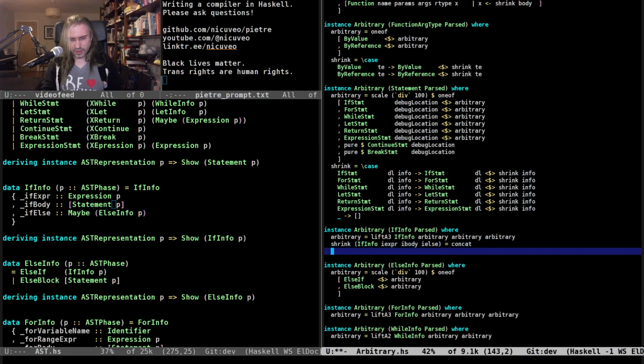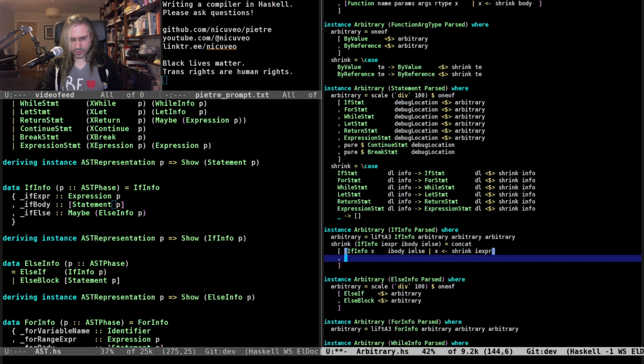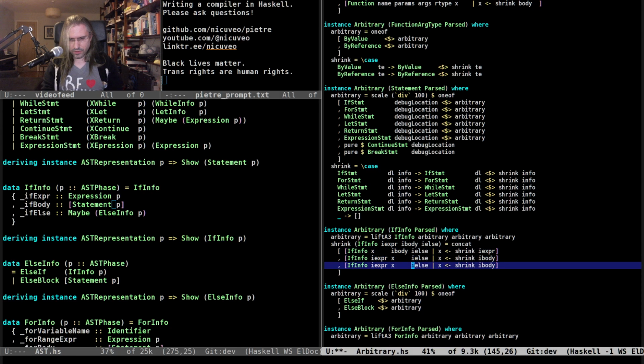So it's going to be the same thing again, where we create an if info with a new value, and we keep those identical by trying to shrink the if expression itself. There we go. And then trying to shrink the else case.